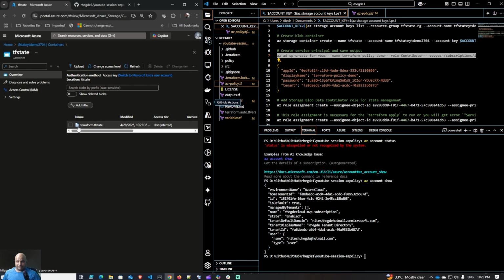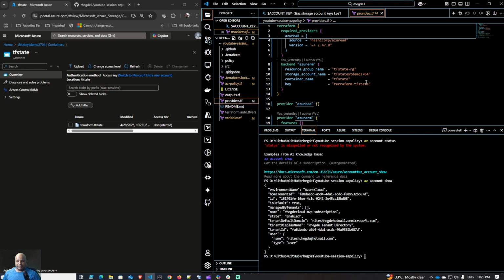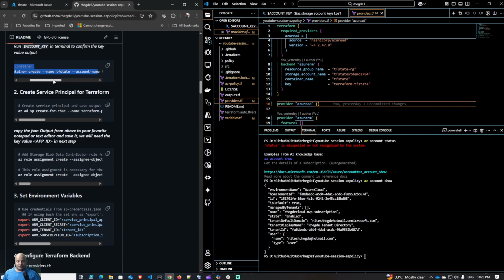Now this is here because I have already done this lab for testing and just before creating this video, so the TF state file is here. But for you, if it is not there, don't worry. If you see providers.tf file, in providers.tf file here, once you give the key and when you run Terraform init, the Terraform init will create this file. Okay, so don't worry, that will be created. Blob container is also created.